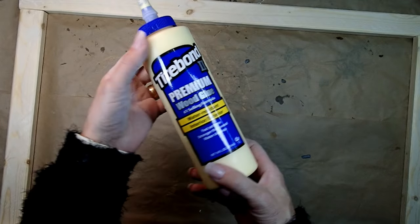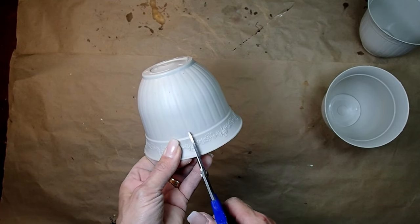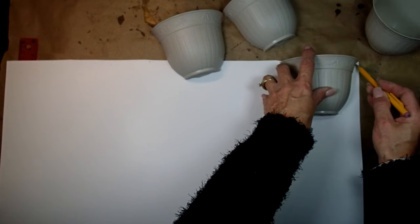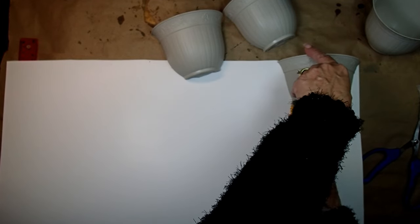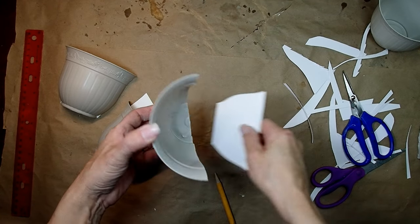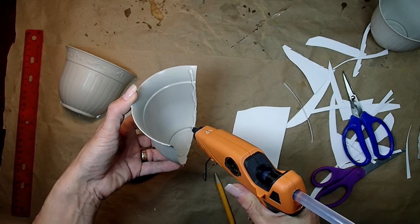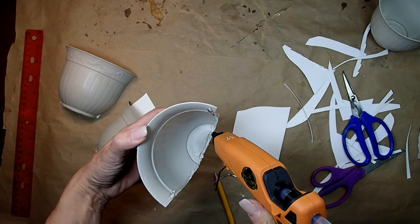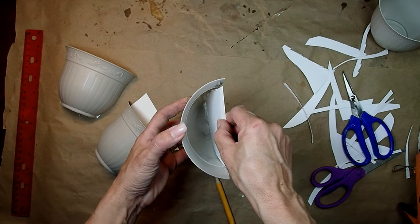Please make sure to measure it just in case, because not all those fences are exactly the same. I'm using wood glue to put them together. While the glue is drying, I'm grabbing my vases — they come in a three-pack from the Dollar Tree and I'm cutting them in half. Very easy to cut, no issues at all. I'm tracing on a poster board for the backing and I'm going to glue-gun the backing to them. Don't worry about being precise — this is just going to be in the back. The only purpose is to keep your greenery or whatever else you put in there together, so it just needs to hold.